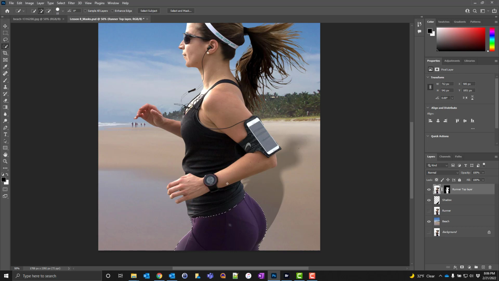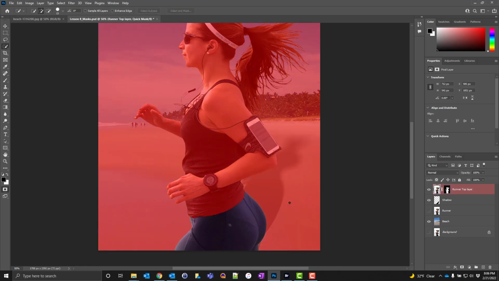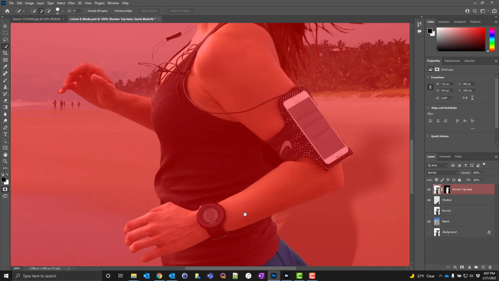Now sometimes you'll get a little bit of a selection up here, but we can double check that real quick with the Q key. Q is the key next to the W key. So if you push that, you'll see it does a quick mask. And Q stands for quick mask, and it can give you an idea on what you're actually selecting.